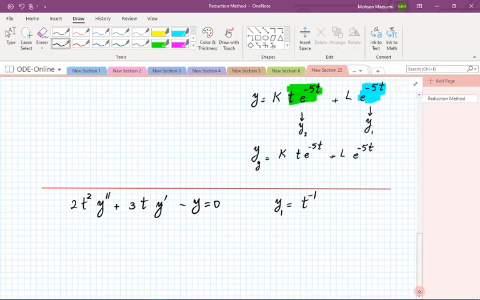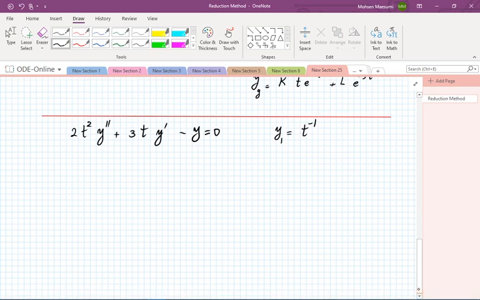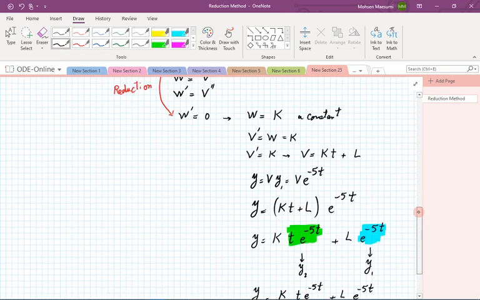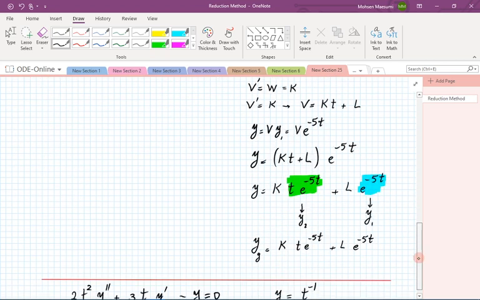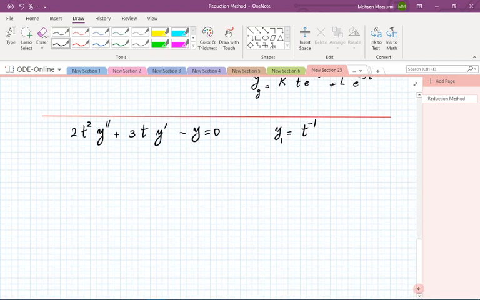Now, the recipe is the same. The process is going to be a little bit more complicated. In what sense? Before we get down to the detail of it, here we got very lucky that the equation we got was really simple. In more advanced problems in this section, this step is going to be more involved, and you have more work to do. Let's go ahead and see this example, see how it works.